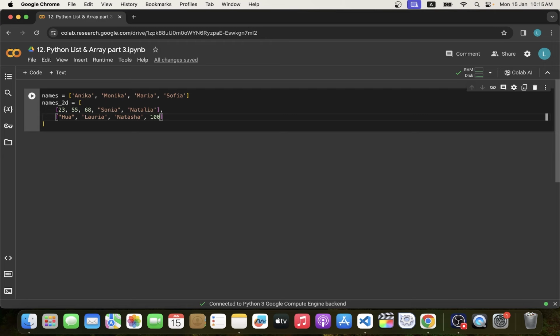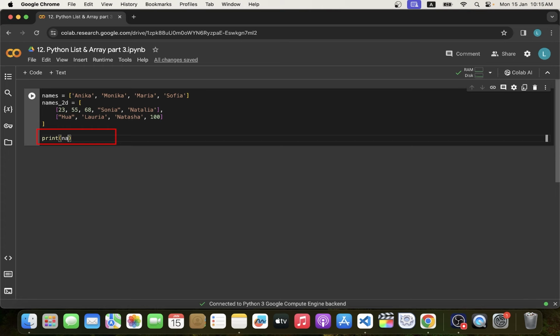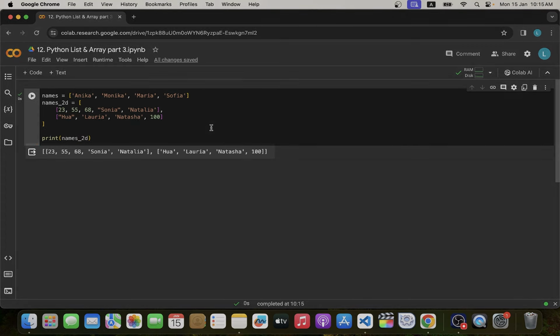And print it. We can see it's showing list inside list.